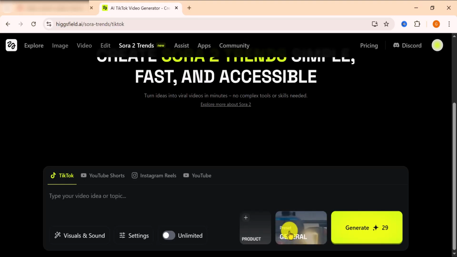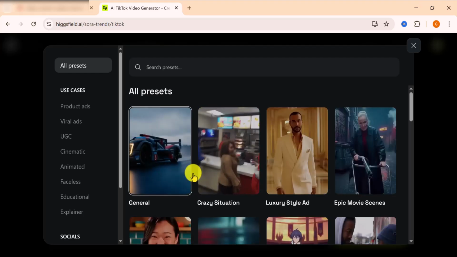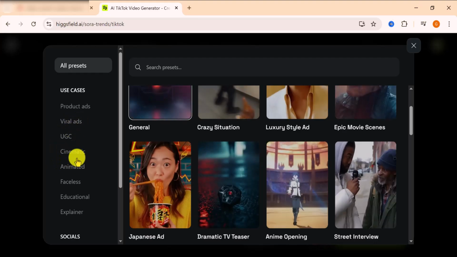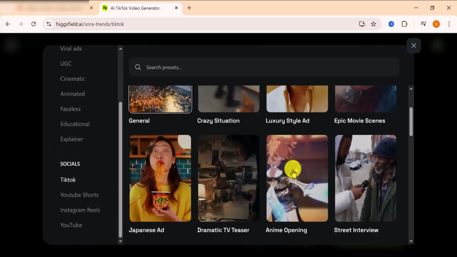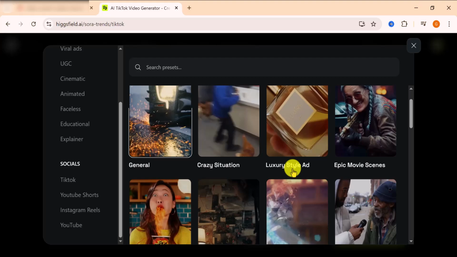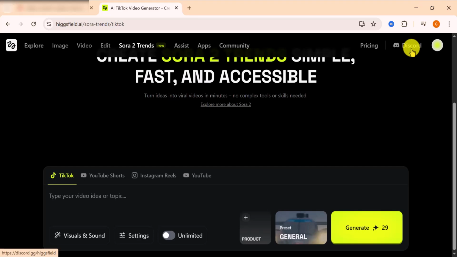All right, so before you start creating your prompt, you have the option to use presets that they have. So if you click on presets, you see the different kind of presets that you can use. So you can create product ads, viral ads, UGC ads, cinematic ads, and all of that by just selecting any of the presets that you want here. But let's say we want to create a cinematic video. What we need to do is we want to select a preset first, and we can add an image that we'll use to make the video. So it's a reference image, and then the reference image, we use this preset to create our video.